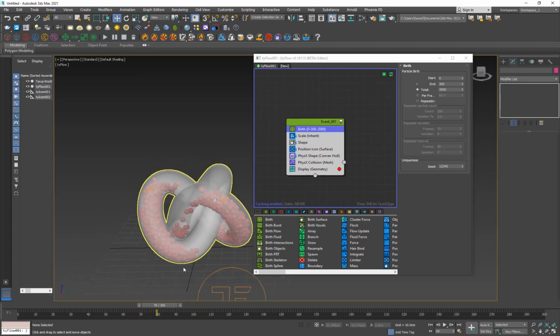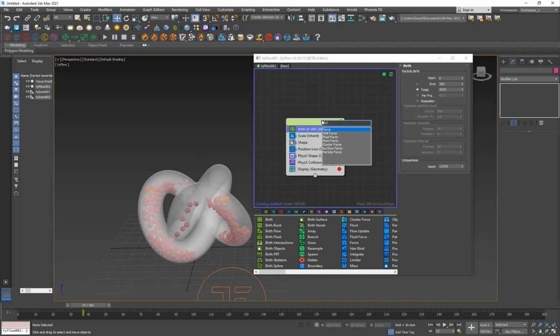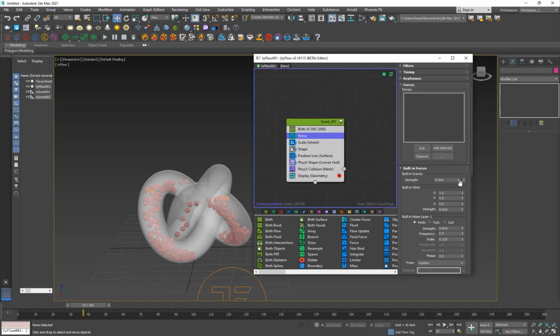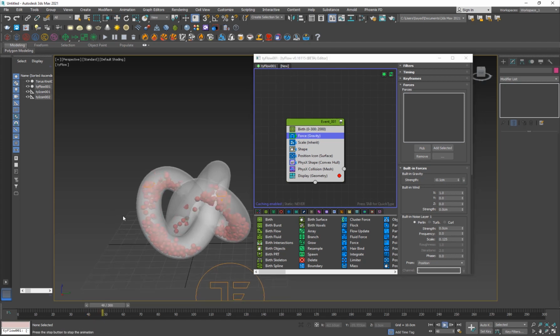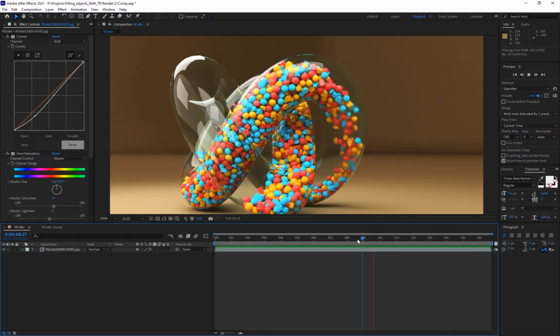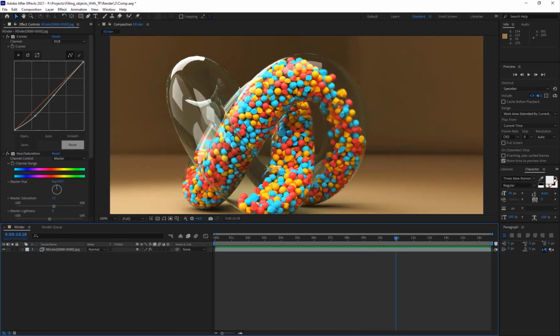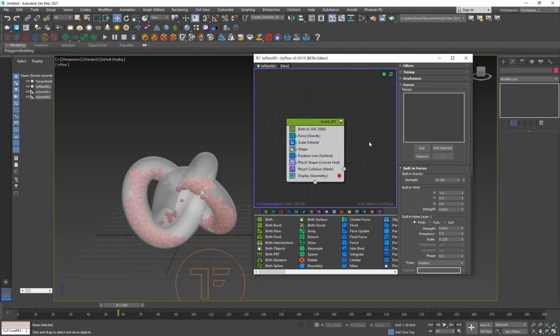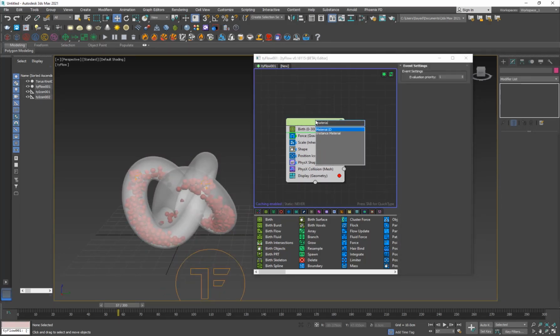All right, so it's a very simple effect, and you can go ahead and add a force, a gravity, just to make it more natural. So just set the gravity to -0.1. Now they are going to fall down, and you just wait until this finishes. Mine took about 500 frames to almost fill up. All right, so that's it. And now for them to have different colored materials, I'm just going to add a material ID node.